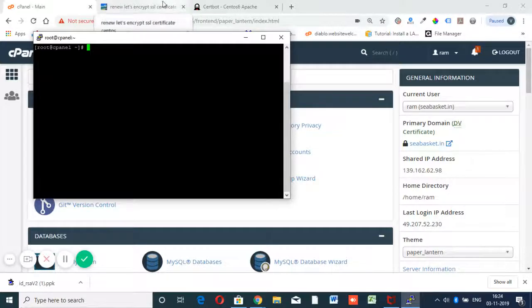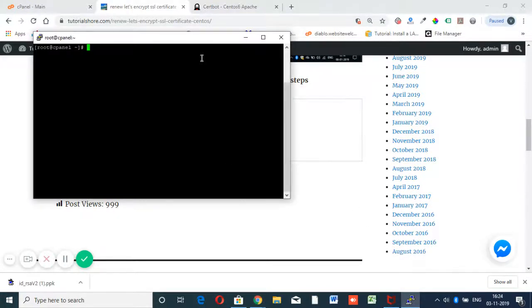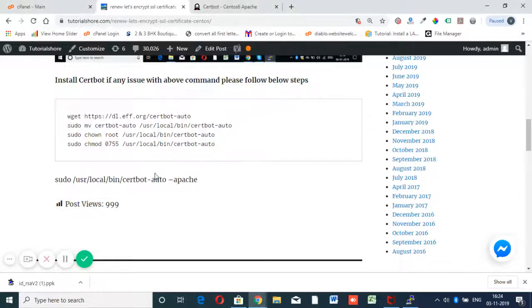Next, we have a tutorial on how to install the SSL certificate, which you can find in the comment section. We need Certbot-auto for that. First we have to download it. It's downloaded.